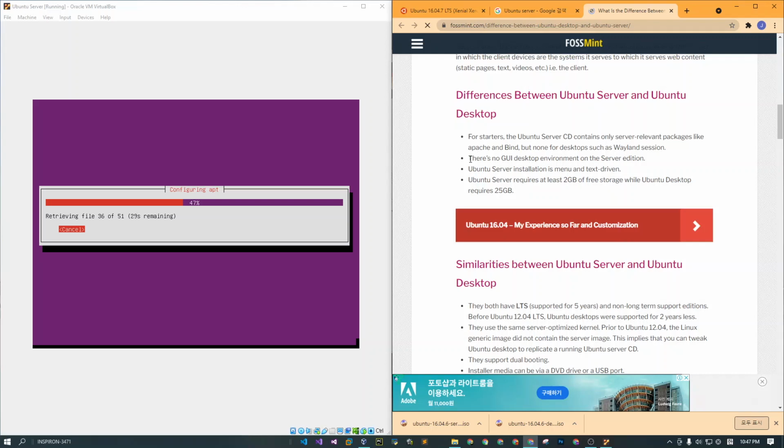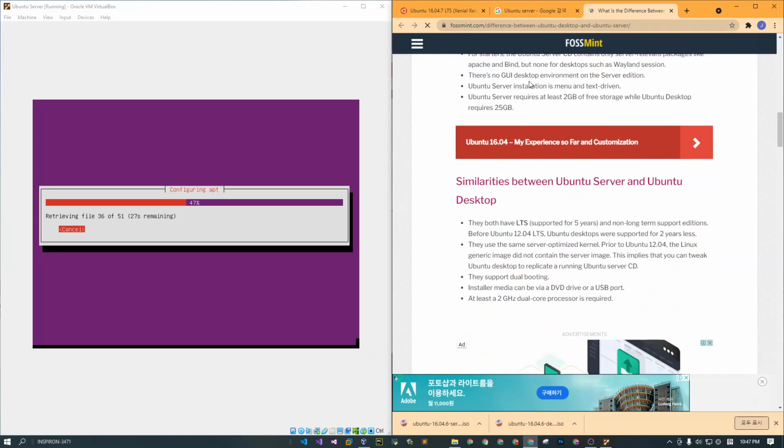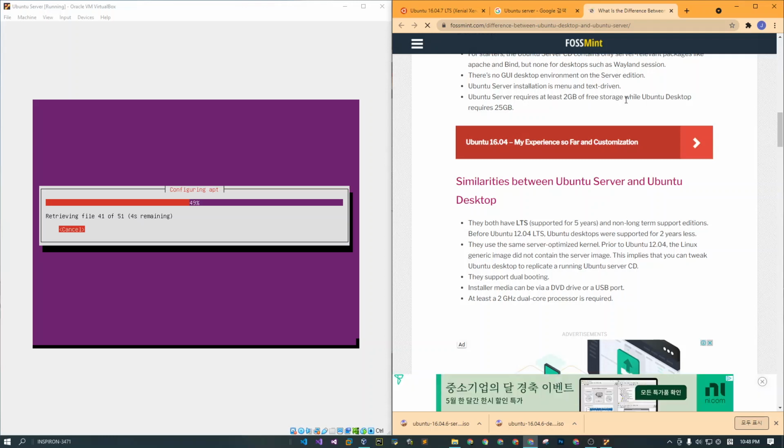So there's absolutely no GUI desktop environment for the server edition. So that's kind of interesting. Ubuntu server installation is menu and text driven. So in this way, when you install normal Ubuntu, like the desktop edition, you will see that it actually has a graphical GUI for you to install it.